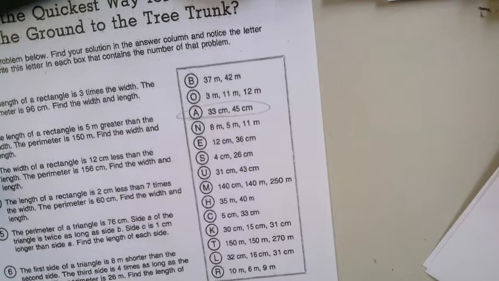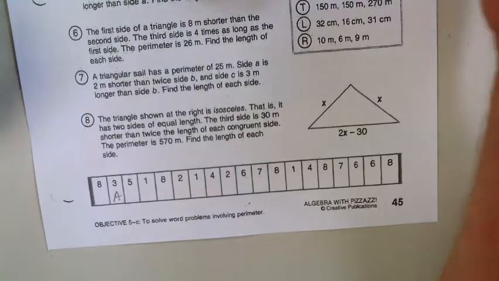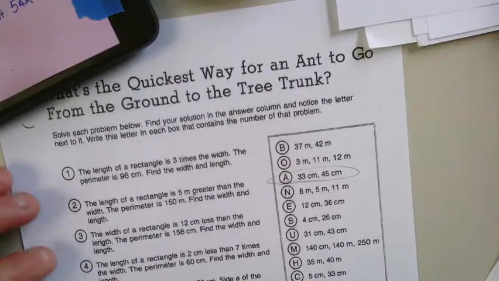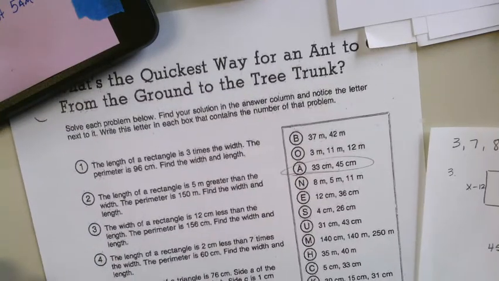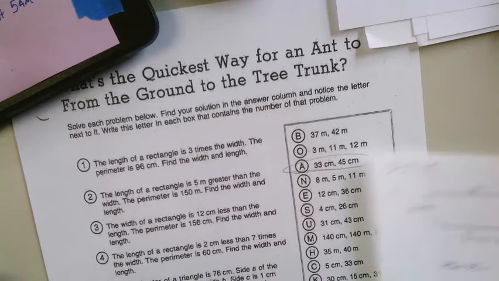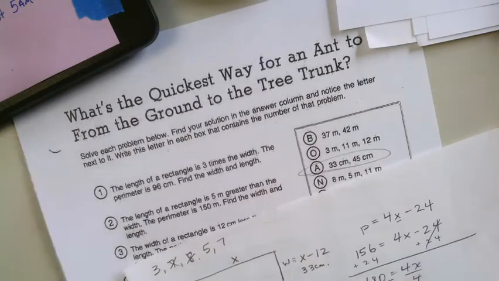So for number 3, I'm going to go ahead and put an A in that place. So an A goes there, and I think that's the only spot that has a 3. So down here, if you didn't see that, only spot that has a 3, so I put an A right there. Now, I think I may have changed my mind now that I'm looking at number 8. Let's talk about number 5 and then number 7. I'll fix this. Let's do 5 and 7.